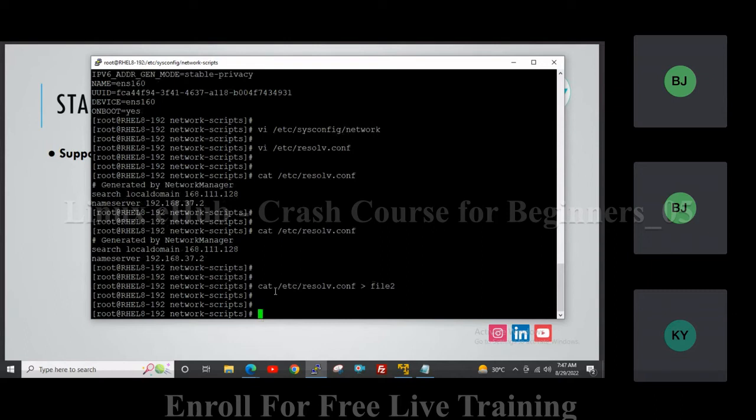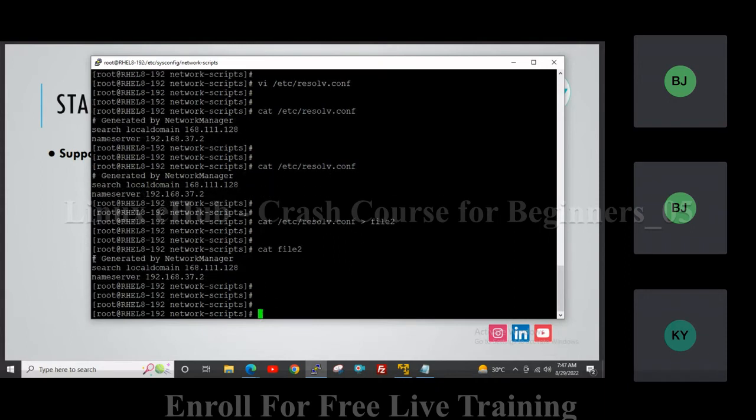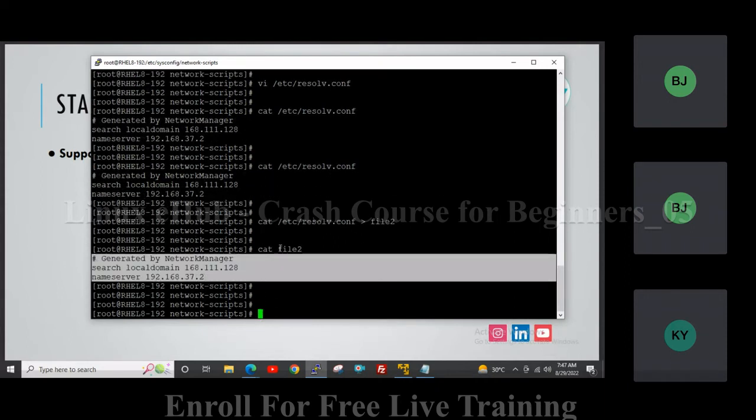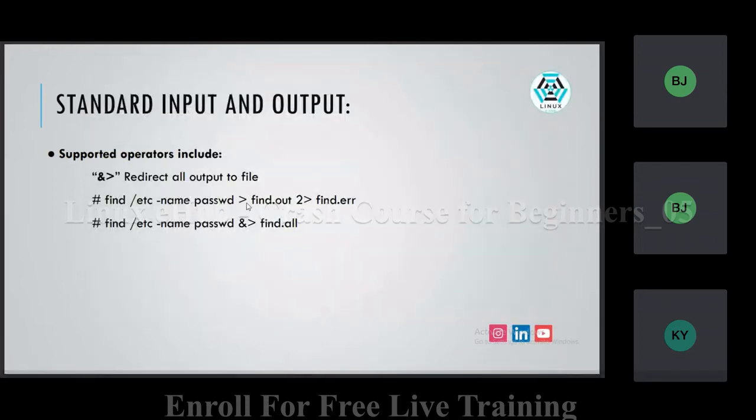You can see no display is showing in the terminal, and the output is forwarded to the file. You can check the contents of file2. You can see the output is forwarded to the file2 file. Likewise, if you want to forward the error also, we can use the ampersand and greater than symbol.